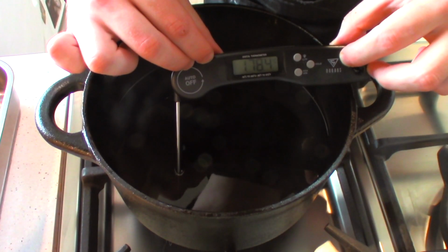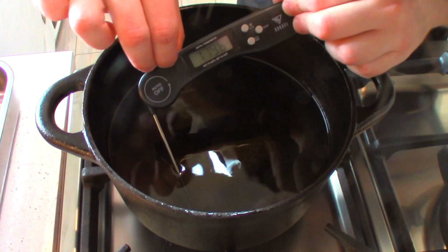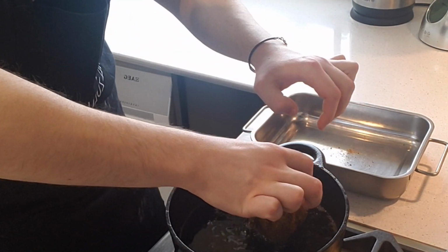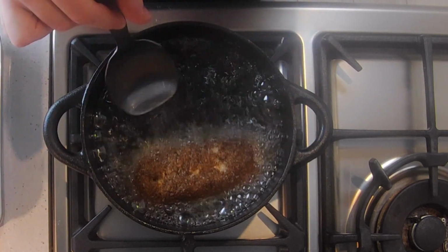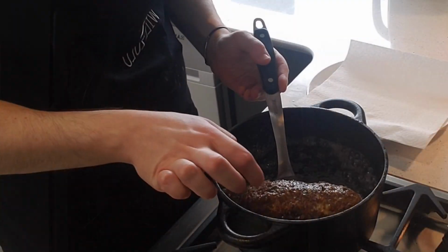Here I've got a cast iron pan halfway full of oil. I've heated to 180 degrees Celsius. Now once heated, get your chicken and carefully lower it into the hot oil. Being careful that the oil does not spit back at you, because that'll be a nasty burn. The goal is to create a nice crispy exterior, nice and fast, to hopefully stop the butter from leaking out. Once it's nice and crispy, remove from the oil and let drain on some kitchen roll.